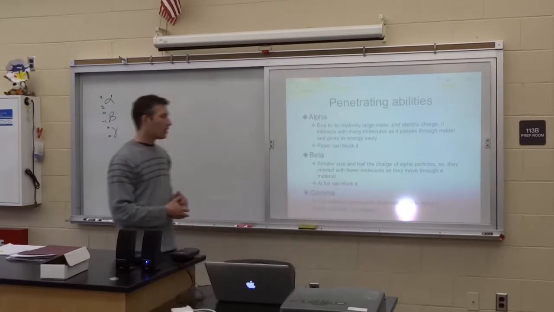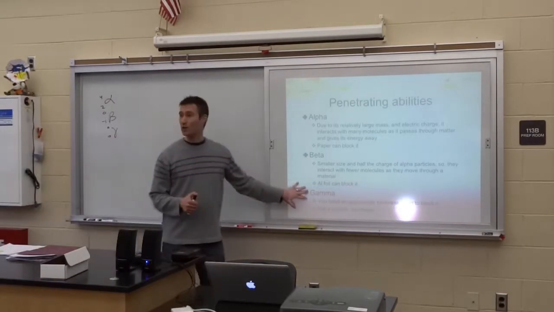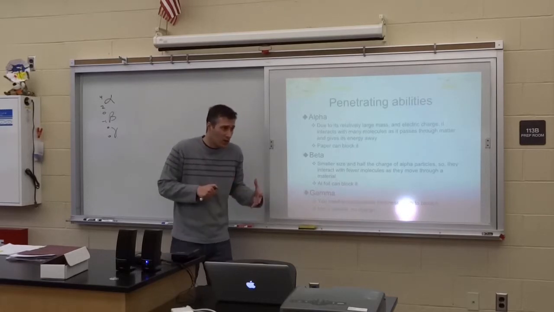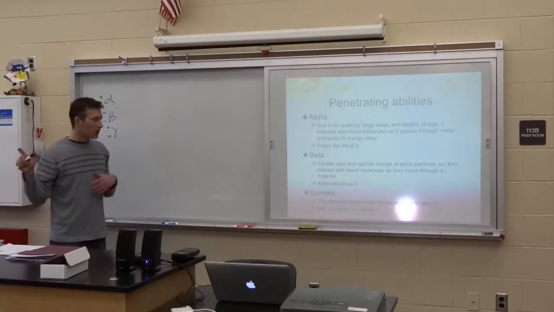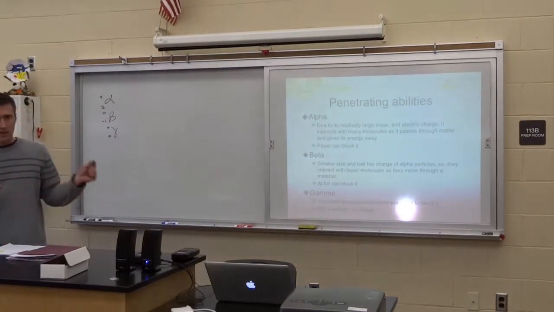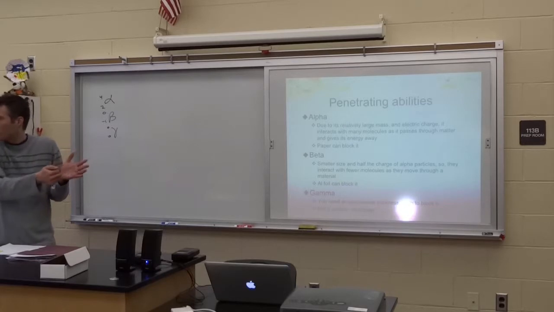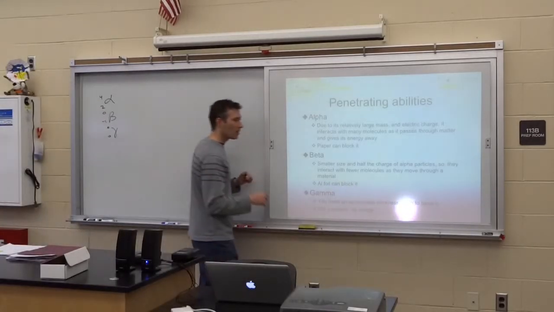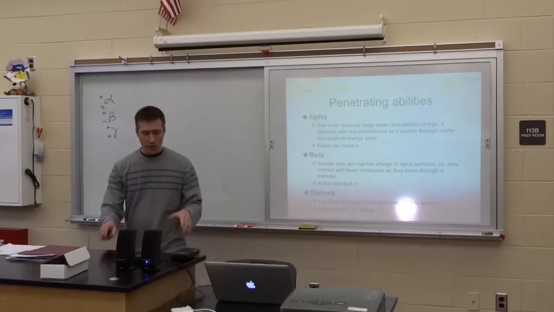Gamma radiation can penetrate much better than these particles. Gamma has no charge. It has no mass. It has no volume. So it can penetrate way easier. And lead came up before, right? Jordan brought lead up. We typically use lead vests not to block gamma photons, but to block who? X-ray photons. But X-ray photons and gamma photons are the same thing, just gamma is a little bit higher frequency, a little bit higher energy. They're right next to each other on the electromagnetic spectrum. So it shouldn't be that big of a surprise that we can block gamma with some lead.